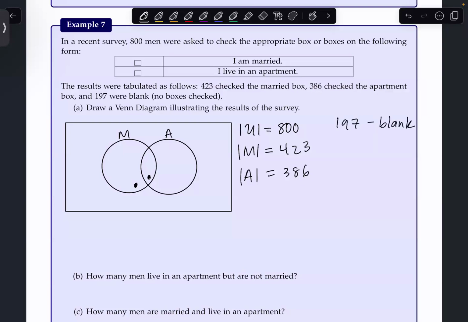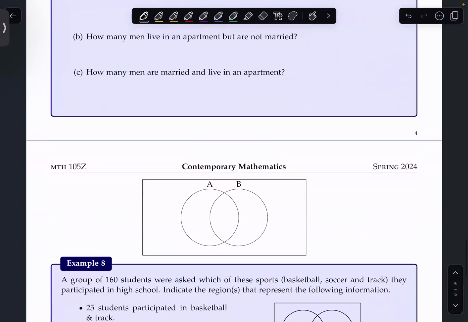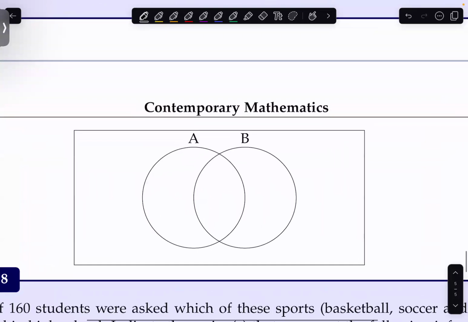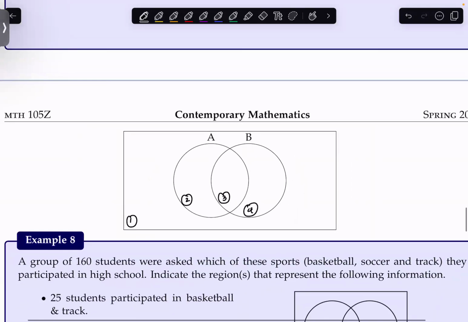And actually something that we'll do before we finish this problem, and I really should have put this in first, but we'll just do this now, is let's look at this Venn diagram here. If this box is representing my universal set, I have 4 different regions showing up. I have this one outside, this one here, this third one, and this fourth one here. So when I'm working with 2 sets, I really have 4 regions that I'm working with, and I want to decide what all of these regions are. Okay, and let's actually start not with 1, let's start with number 2.